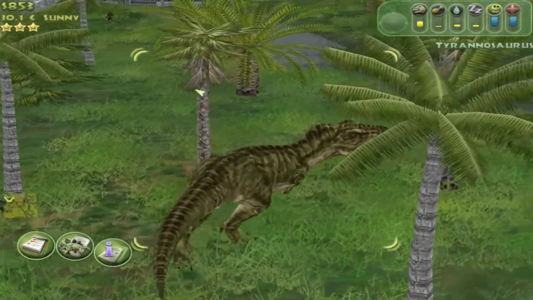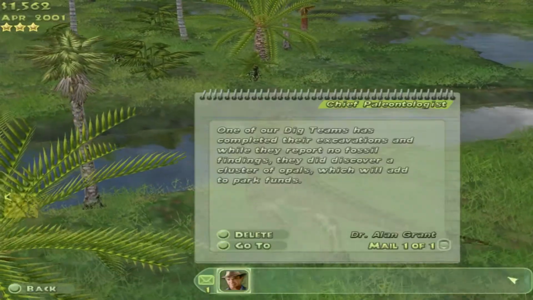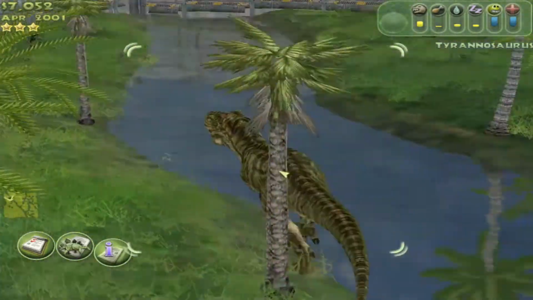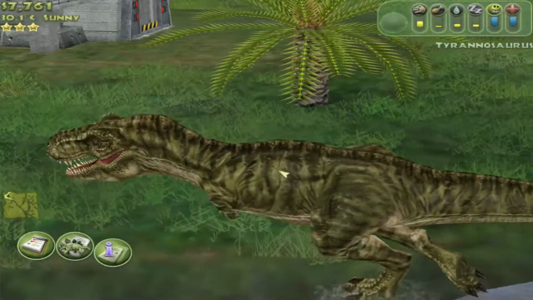It's not this way, I can tell you that. Message from Dr. Grant. Opals. Sell them. Could go ahead and get the other T-Rex right now, but this guy's too close. I don't want them to attack each other.